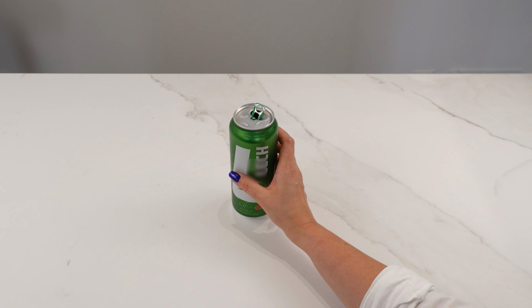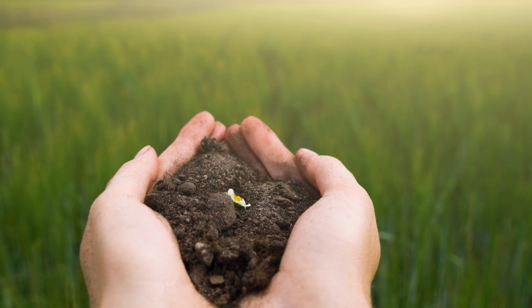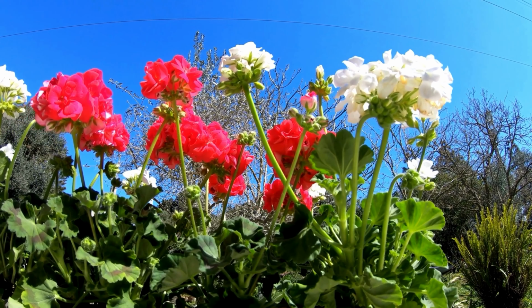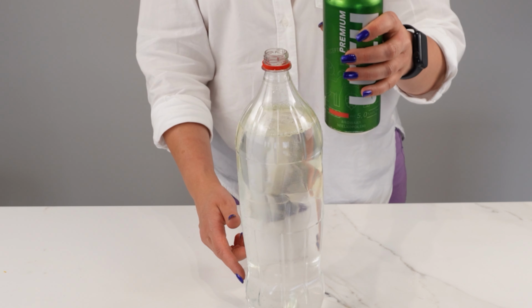The beverage of the gods contains yeast, sugars, and carbohydrates, which can serve as a quick source of energy for soil microorganisms. Yeast contains potassium, phosphorus, and magnesium, exactly what flowering plants like geraniums need. You'll see that this water will further strengthen your geraniums.